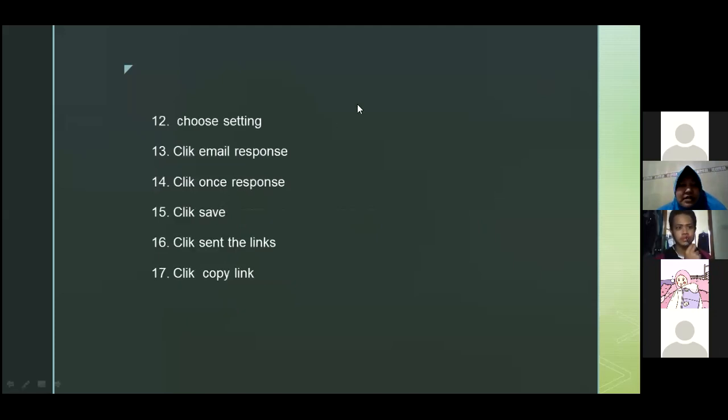And then choose the setting. After that, check the email response and then click limit to one response. So only once can a student answer the questions, and then click save and then send the link. After that, copy the link.